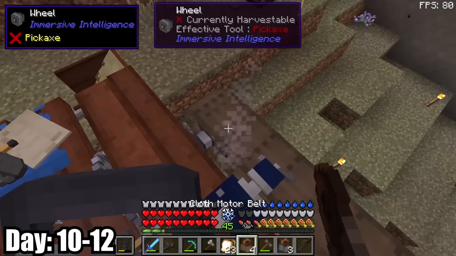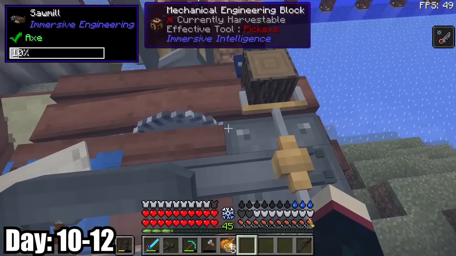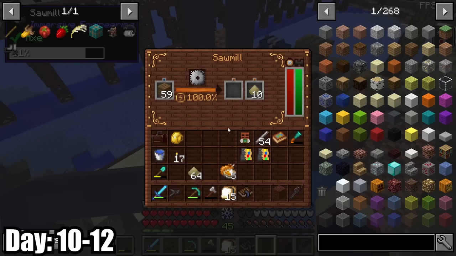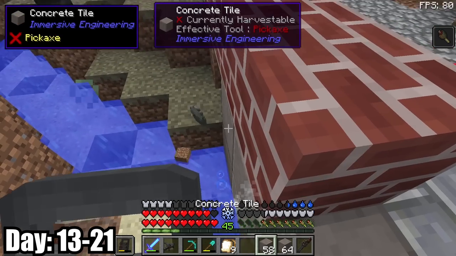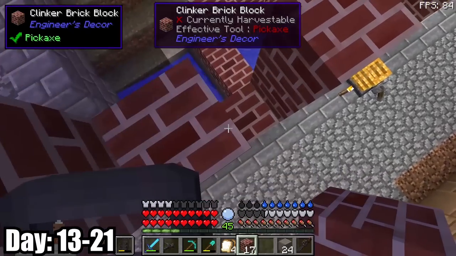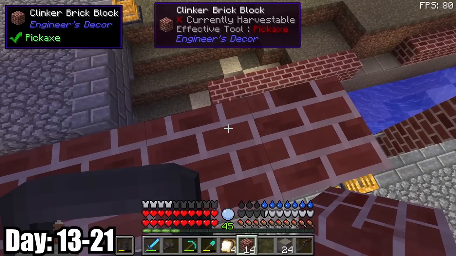After screwing around with it for several days, I eventually figured out how to connect it properly, and I was able to start turning my logs into even more planks, and then turning those planks into even more sticks to make frame blocks. I spent over an in-game week working on building my new structure, while also trying to not freeze to death at the same time, which was extremely annoying.